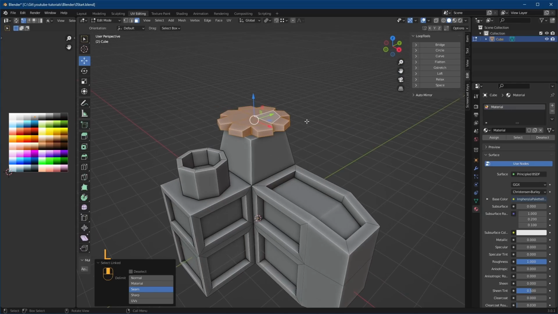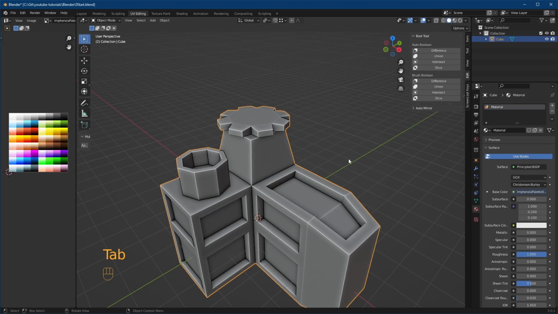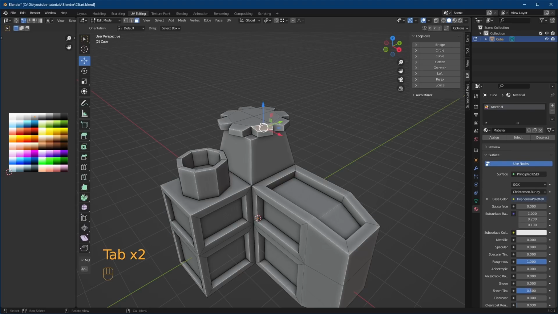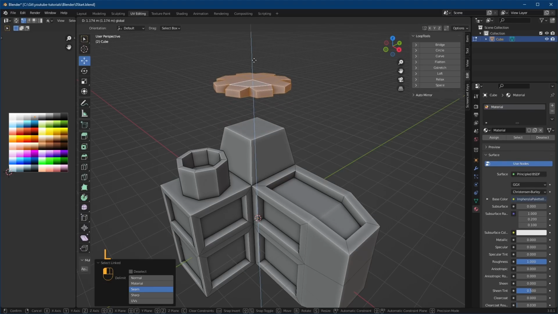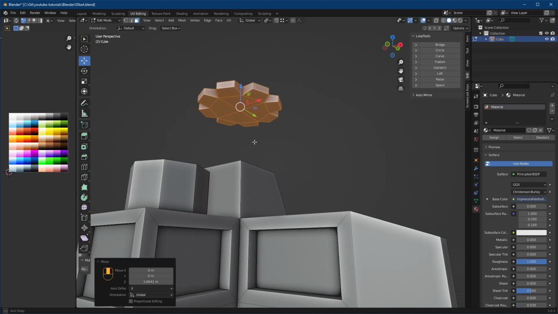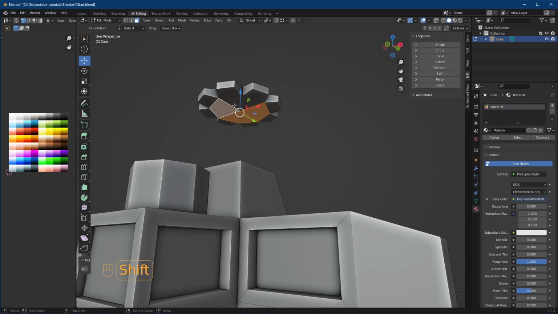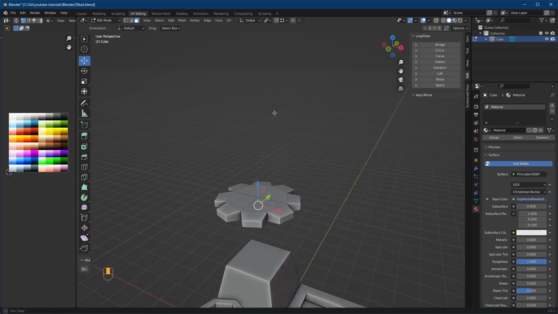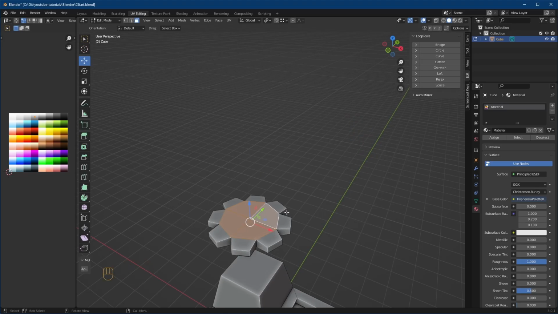If I press L to select the link, because I'm still in the same cube object here, that could be a little bit confusing for some too, but I often do a lot of the stuff inside of a single object, not to tab between in and out of edit mode. I tend to work a lot in the same object like this. If I press L to select the link, move it up here, look underneath. Let's say we wanted to create a hole through here. You could do a bool thing, but I often select them like this.